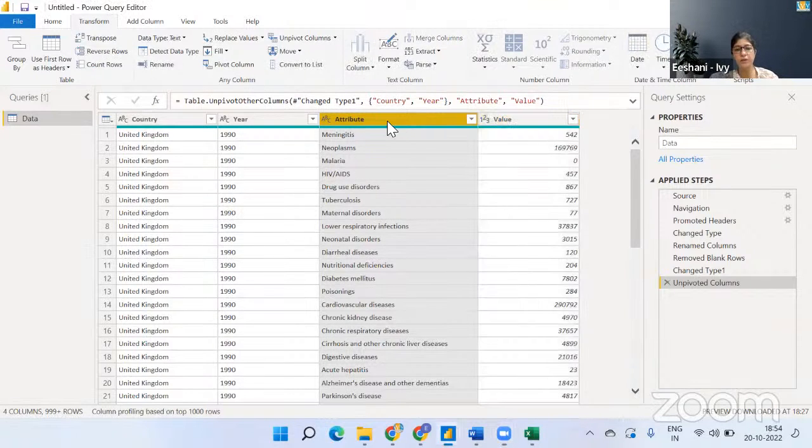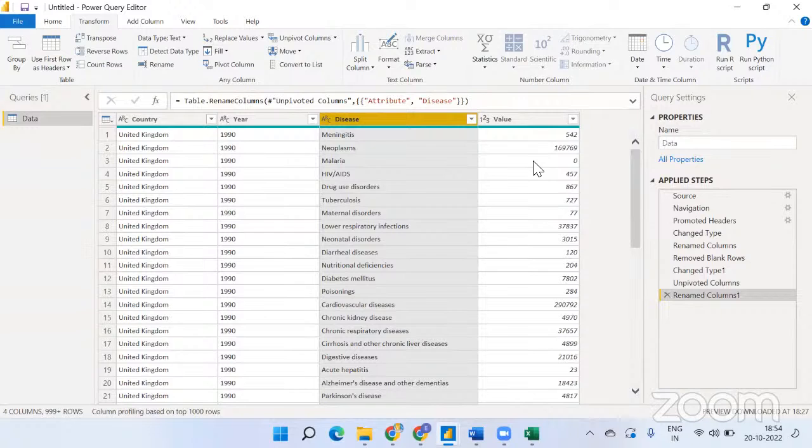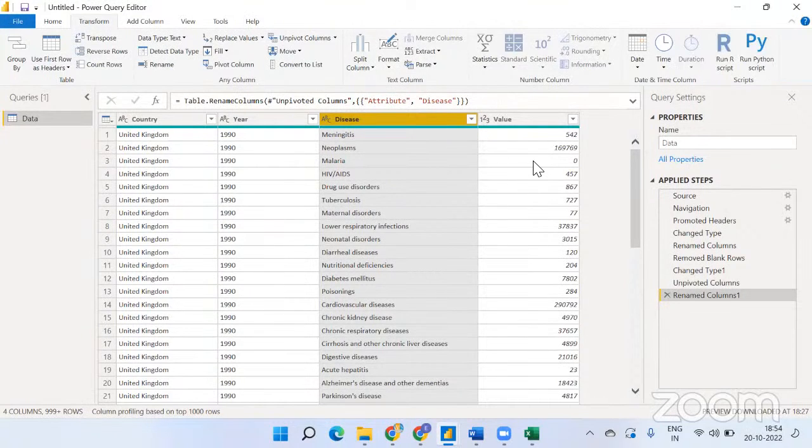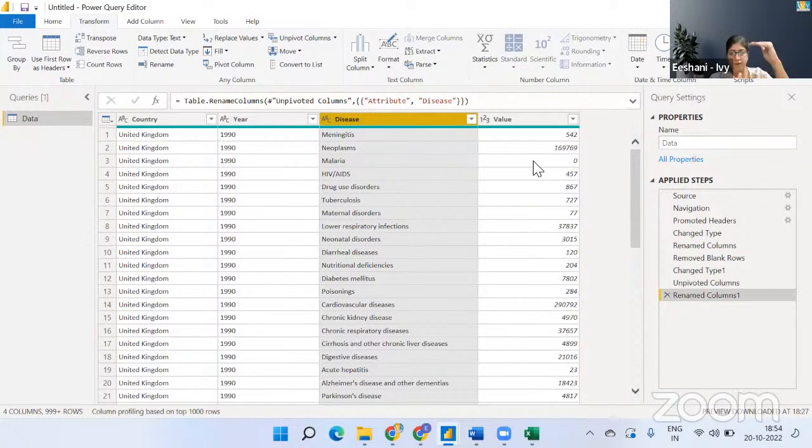Okay. And over here, I'm going to rename the column. And this is the value part. So it is significantly increasing the number of rows. What it has done is, for one country, if there were 10 rows for 10 years, now 21 rows have been added for each year. So yes, it significantly increases the number of rows, but unfortunately, if we don't structure it this way, we will not be able to do our analysis.